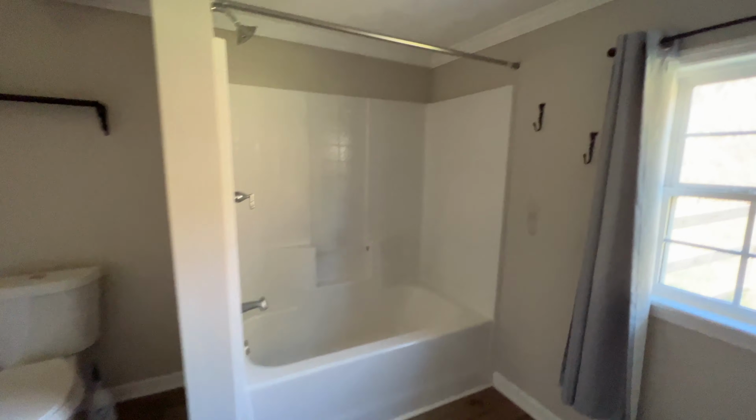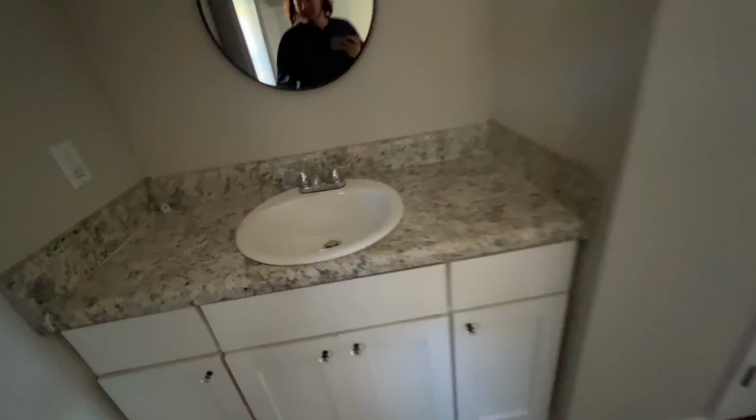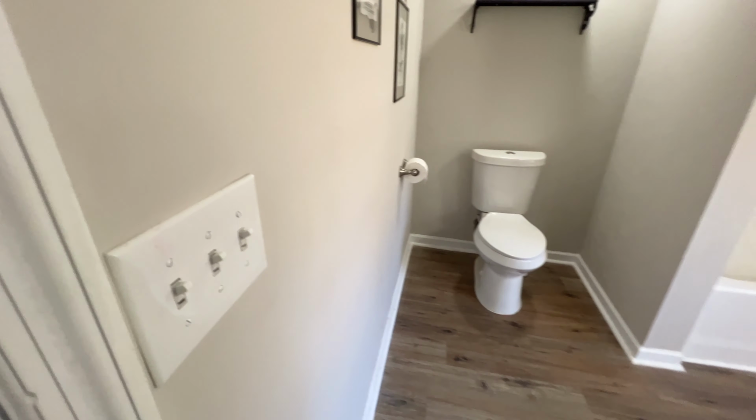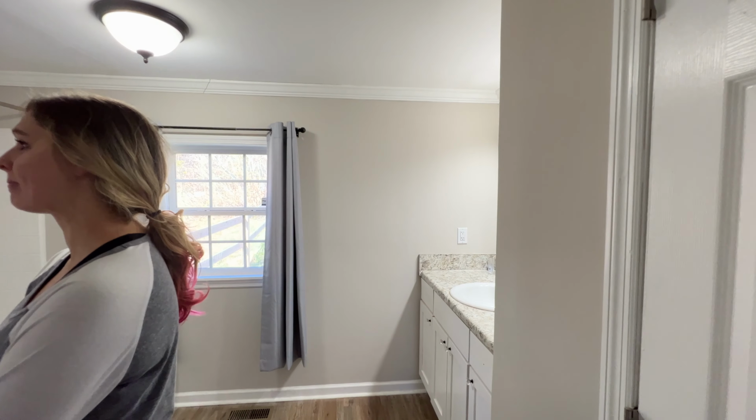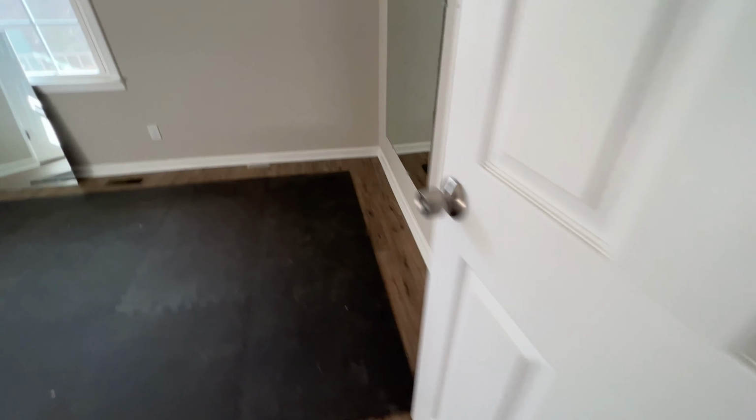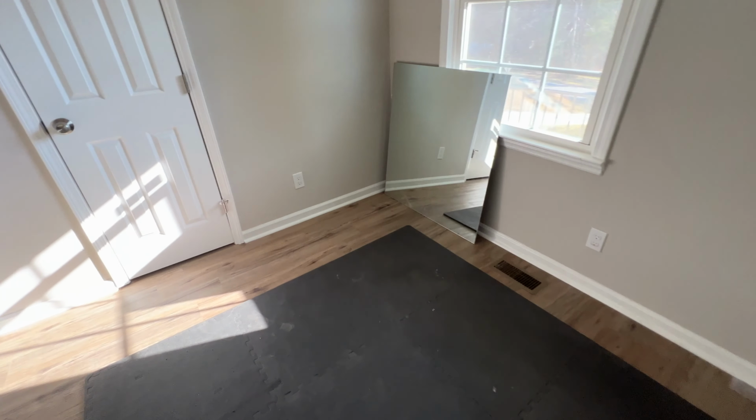And this is the master bathroom. Do we have water? Forgot about that. And we should have power. And the internet people will be here soon. So there's a small tour. I missed a room somewhere. Hold on, something got missed. So that's our closet. This was the one that was gonna be Kaylee's room.